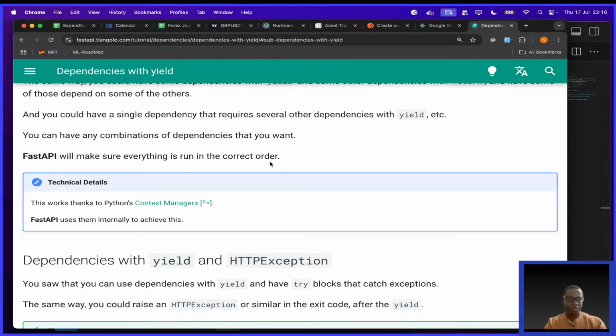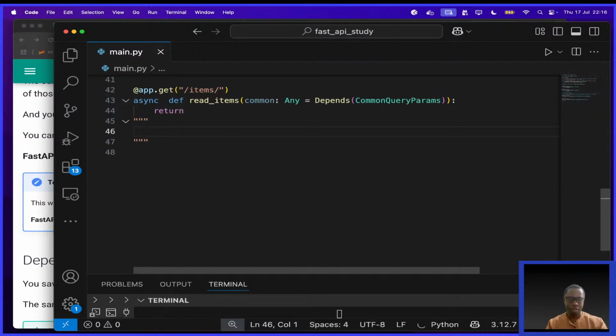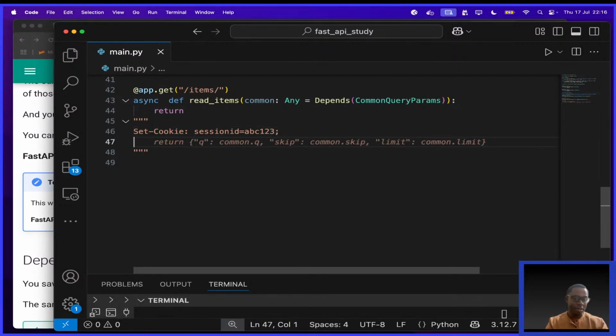Let me remove this, just to answer that question before we continue. So the backend can send something like this. See? Set-Cookie, by the backend. Then the cookie may be session ID equals maybe ABC123, but this is going to be used for authentication. Then it can have something like HttpOnly.